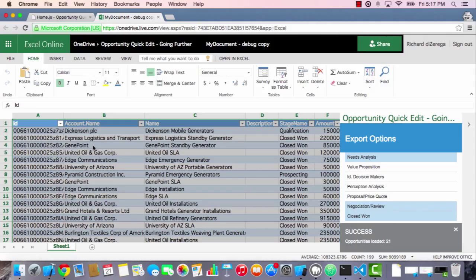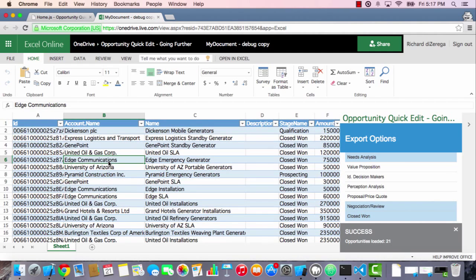Here's where this new add-in differs: now we're going to listen for any changes to the data. Anytime the data changes, Excel is going to notify our add-in so that we can highlight that cell. Let me give you an example. I will change this column here. Let me change Edge Communications to Edge Communication Hello World, or just hello. As soon as I press enter, it's going to raise that event, and you can see it highlighted our cell yellow because we changed it.